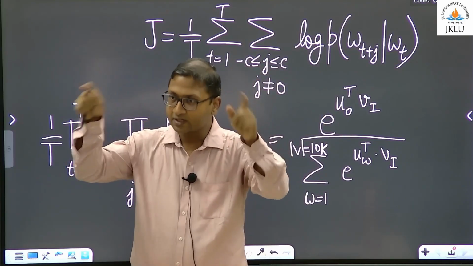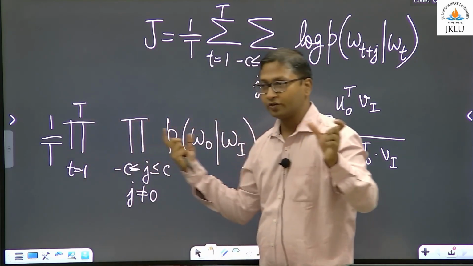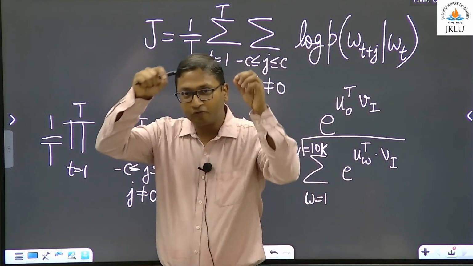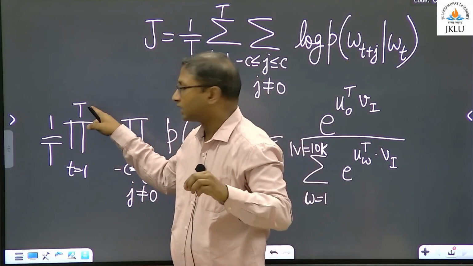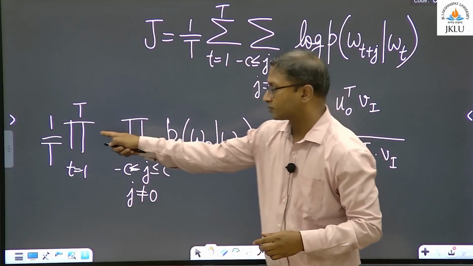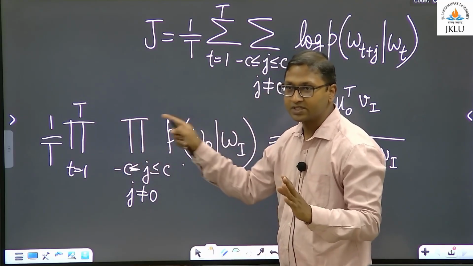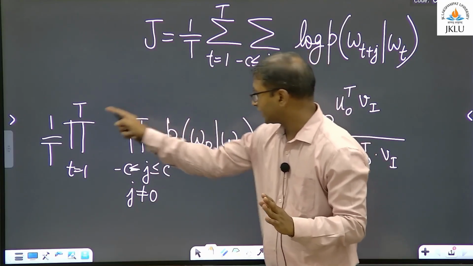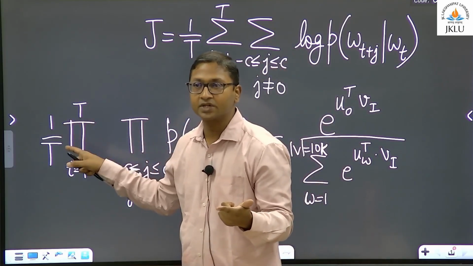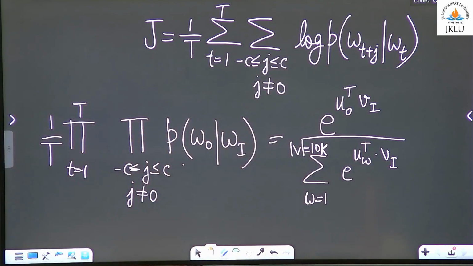So for the first time you will have please as the center word, and the remaining two you will have as context words, and then your center word will go from the first word in the corpus to the last word in the corpus, assuming there are capital T words in your corpus. This comes from there. For every center word you have 2 times C context words. So now if C was 2 and if T was 1 billion, this gives us 4 billion pairs. Okay.